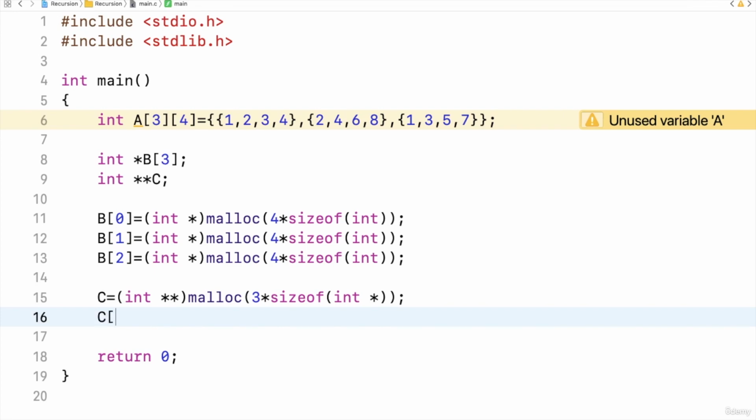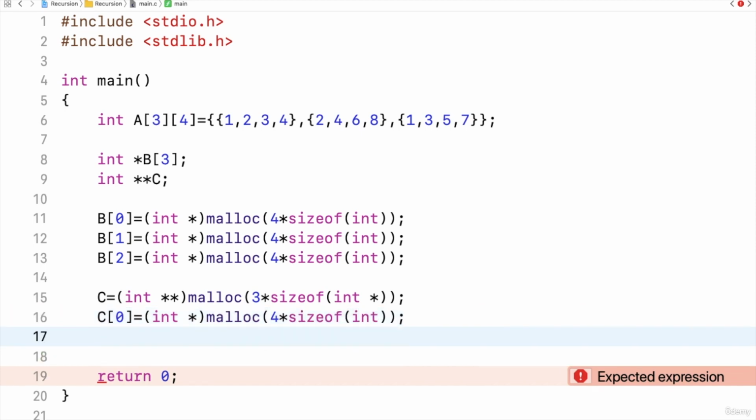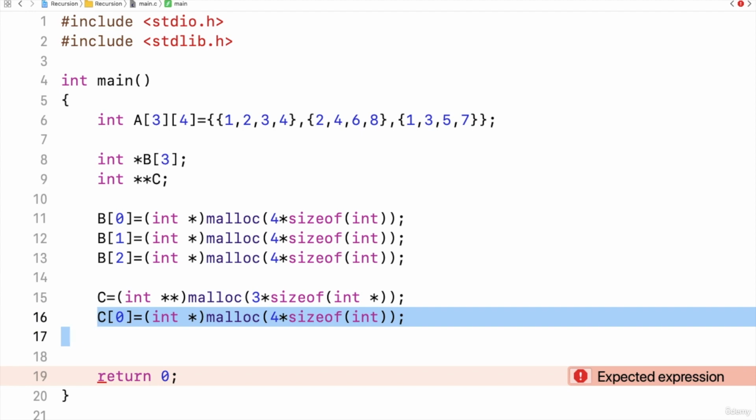The next is C of 0. I should assign an array from heap. So I should create an array in heap and I should assign it. The array in heap is of size 4, so this is for the first row: 4 into size of integer. Then the same code I will copy and use for the rest of the rows.